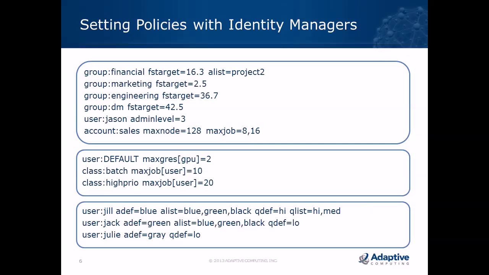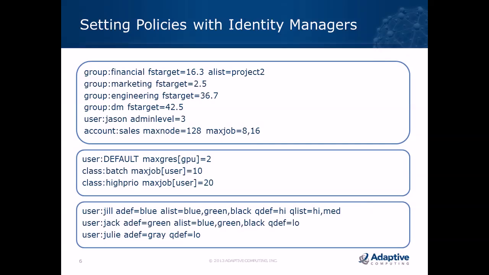The next example is a little more interesting. So there, we're doing user default, so we're setting a default user, and we're saying, as I mentioned before, you can put limits in here. So here we're going to say max gres GPU equals 2. So that means every user on the system can use a maximum of 2 GPUs at a time.